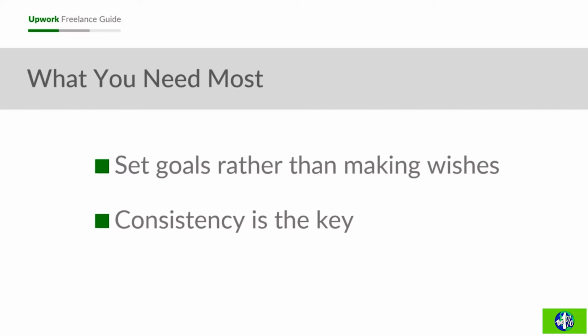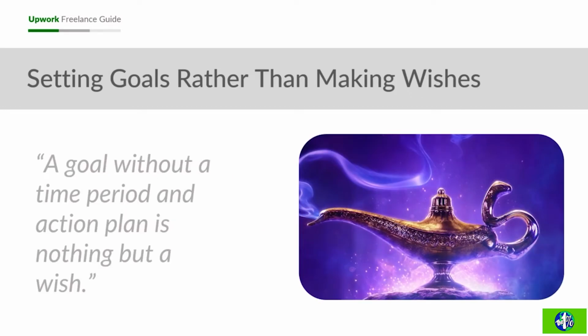Let's start with the first principle. People often get confused with goals and wishes. Setting goals and making wishes are completely different things. But most of us can't tell them apart. Initially, both look the same, whereas in reality they are not. If they were, most people would become successful in life.